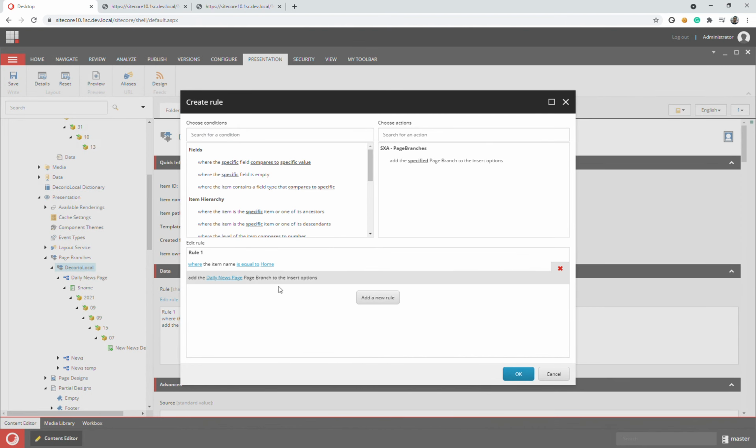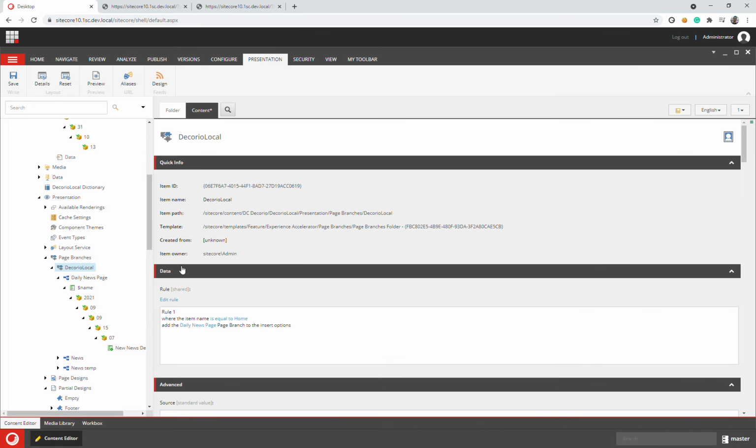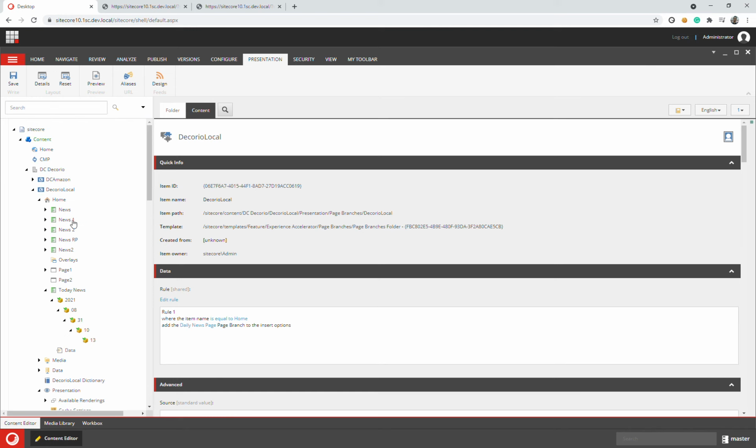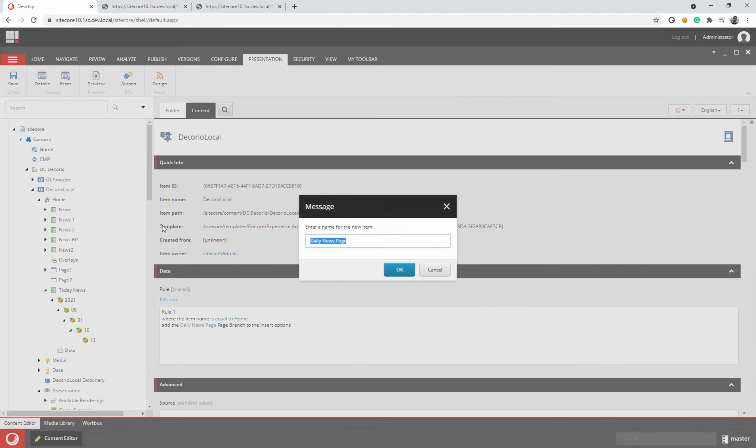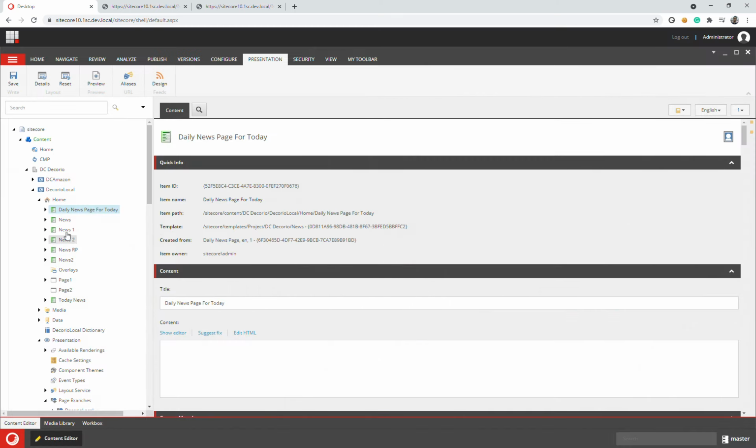So now if I save that, and let me create a new page from the home. You can see that now it is showing daily news page. So I can choose daily news page for today. If I click OK, it will create a page like this one.